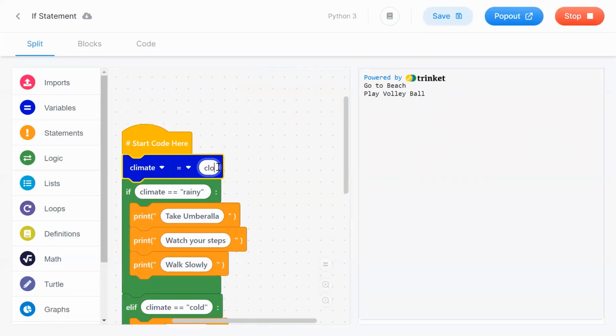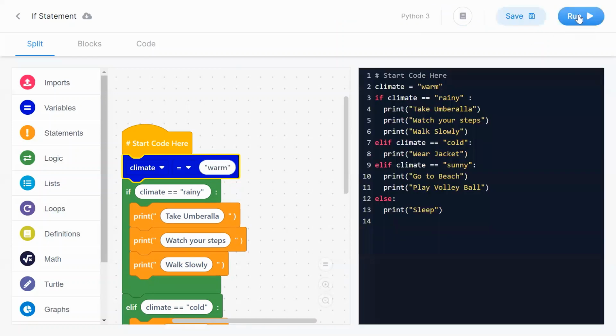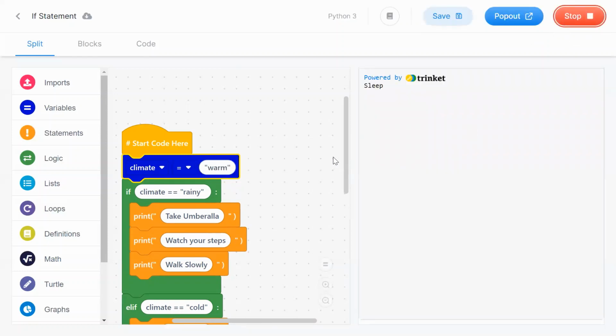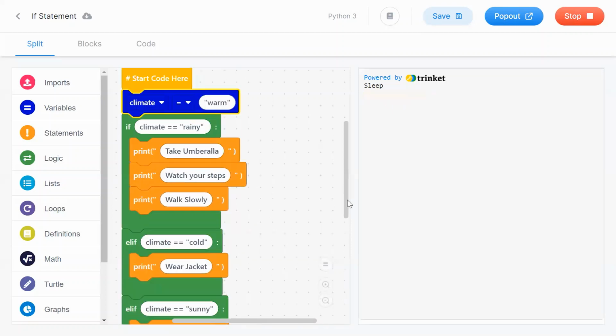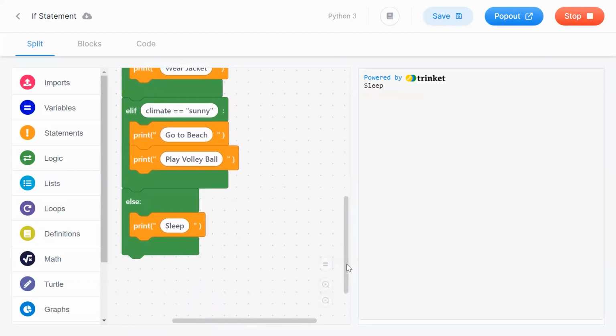Then I'm telling cloudy: sleep. Even if it is not cloudy, if I give warm, it will give sleep, because else automatically checks all these conditions. If it doesn't come under any condition, by default else will execute.